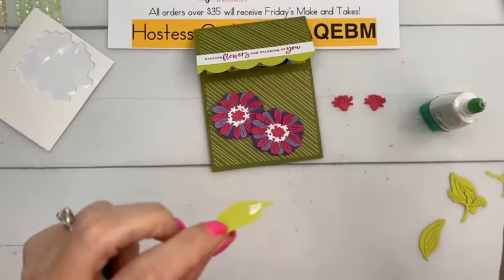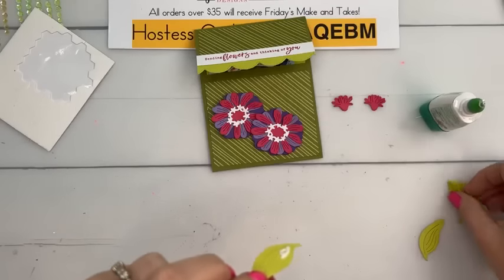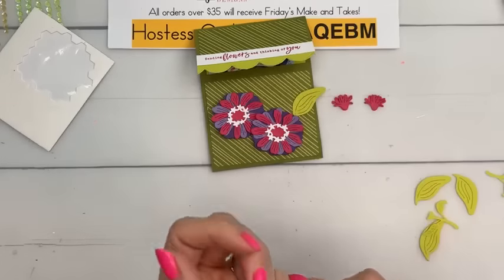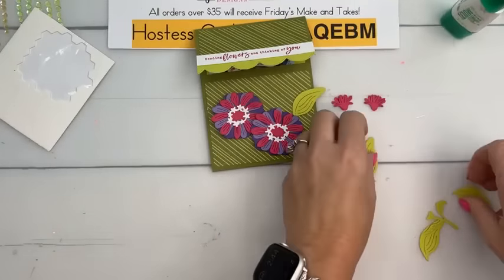They really are. Oh, I didn't mean to put glue on this yet. Okay, hold on. Well, we'll go ahead and put this one here. I want to show you what I did differently with these leaves.